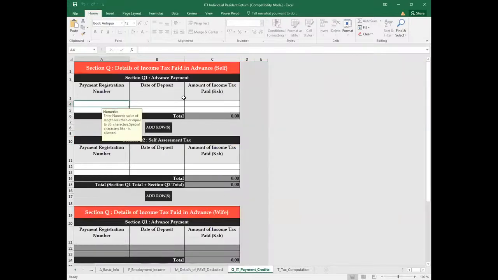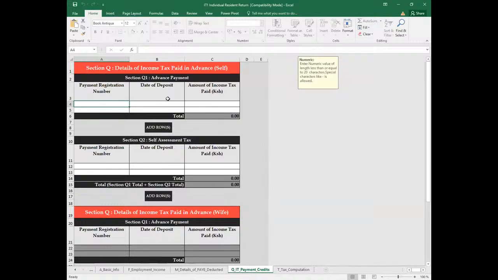So IQ payment. This mostly applies to maybe if let's say your year end is June. And before June, you have a tax payable, but this one really applies for employed people.